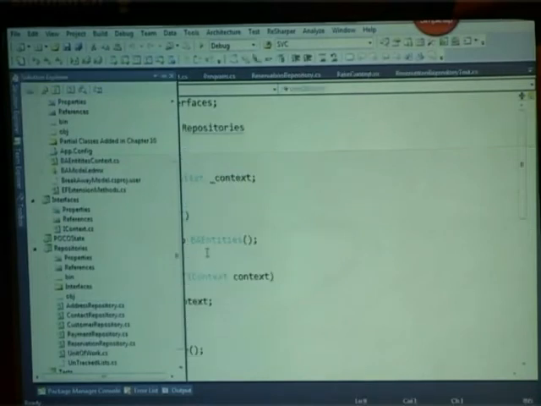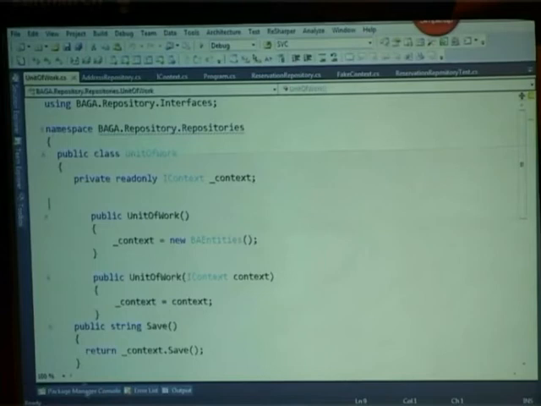I also have another layer called the unit of work. The unit of work lets me actually share. If I want to have relationships between things, the repositories were each for a class. But if those classes have relationships with each other and I want them to be recognized, then I need to share the context from one repository to another so that they become joined, so that they understand how to navigate with each other, and queries will work and updates will work too.